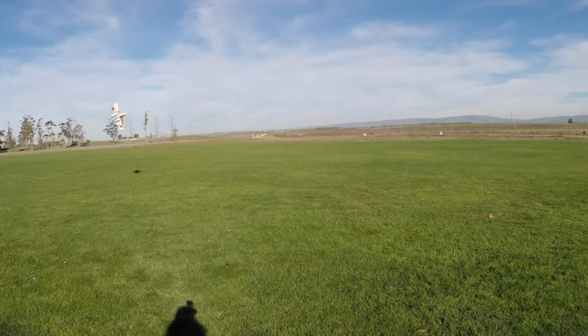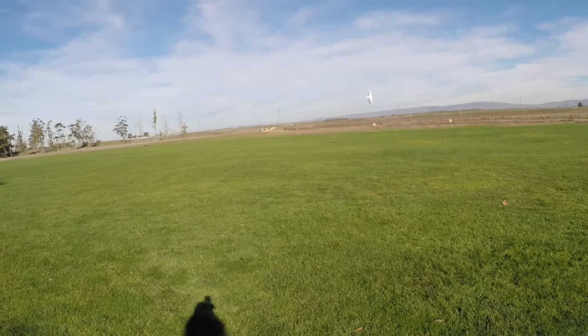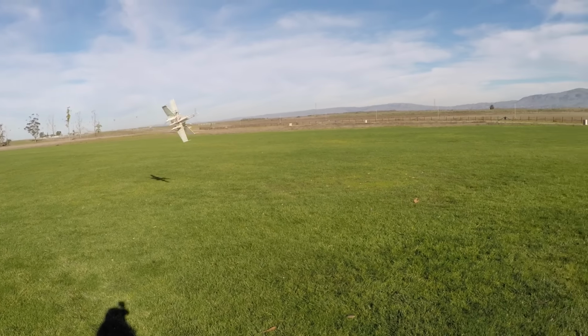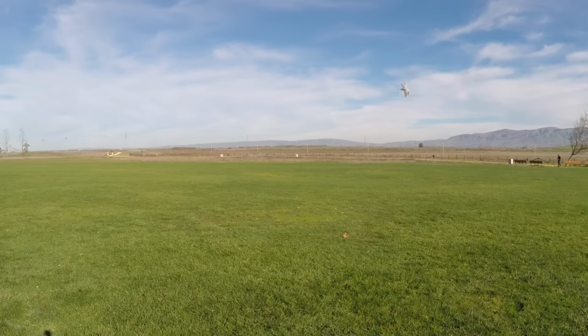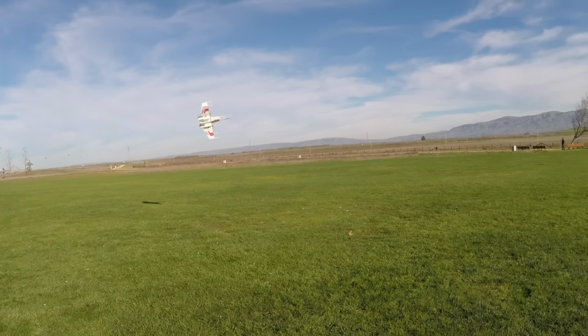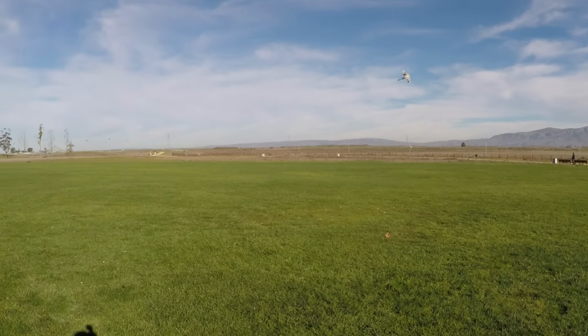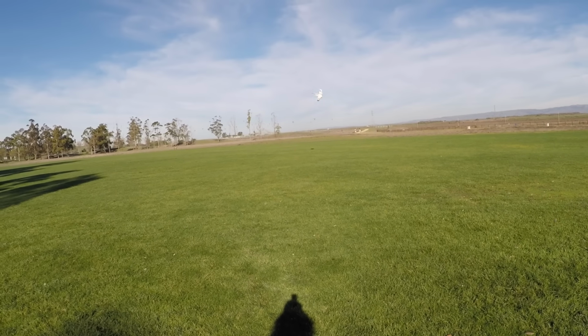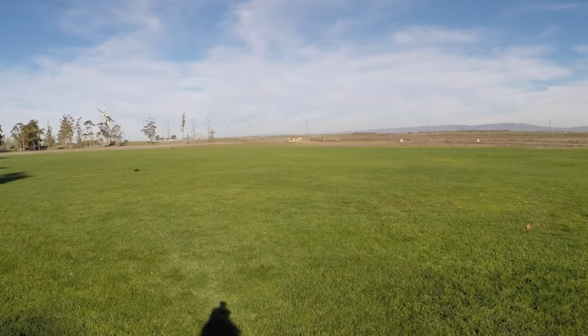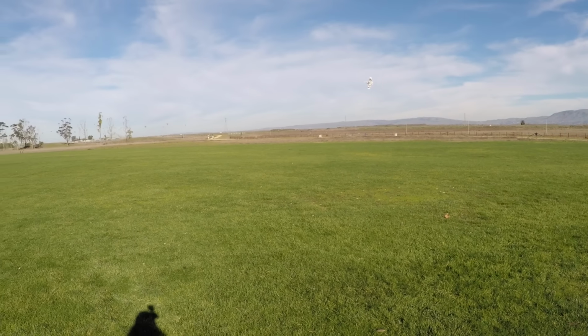So the intent with this guy was really to get a Star Wars plane that flew as well as the ships in the movies. Most of the time, these sci-fi builds will always have some quirk. Either they'll be really loose and yaw, or they won't have good pitch authority. But here my goal is to get something that flew almost like a 3D plane, but with the cool lines.